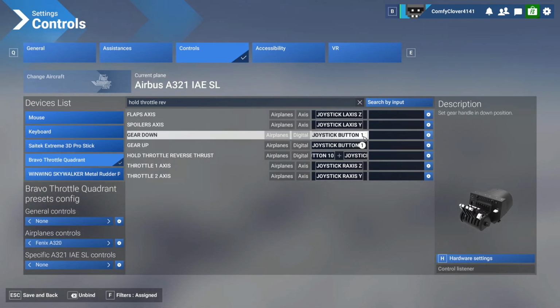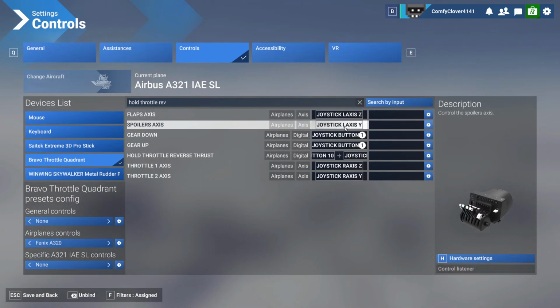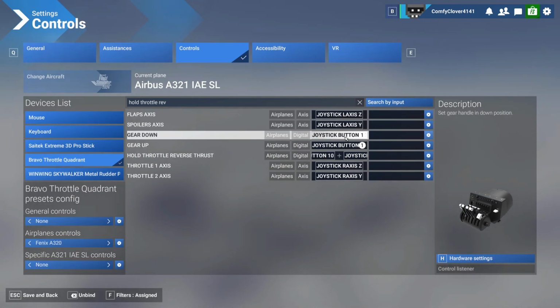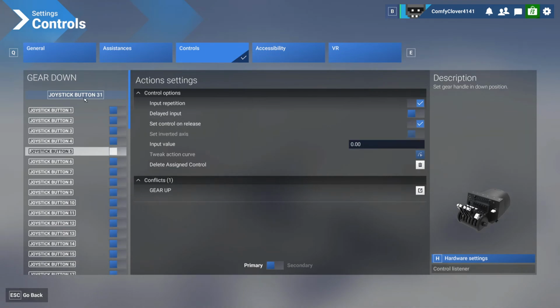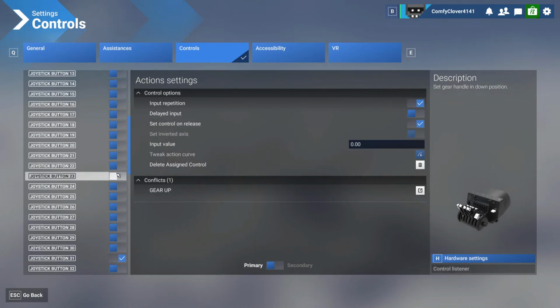Just like you did in MSFS 2020, it needs to be set to the gear lever. Set the same button, same binding. In this case, it is gear up, which is button 31.